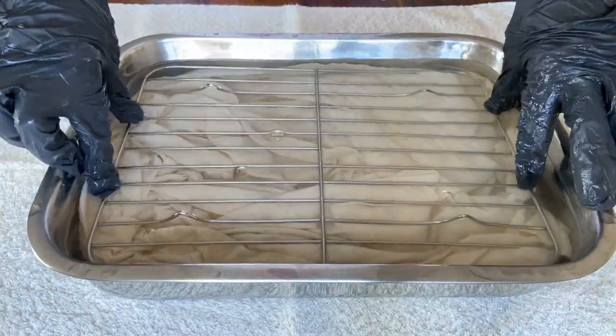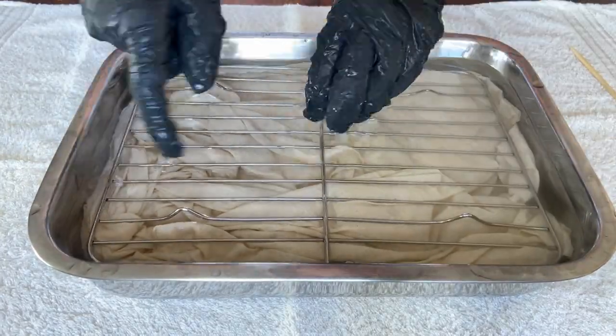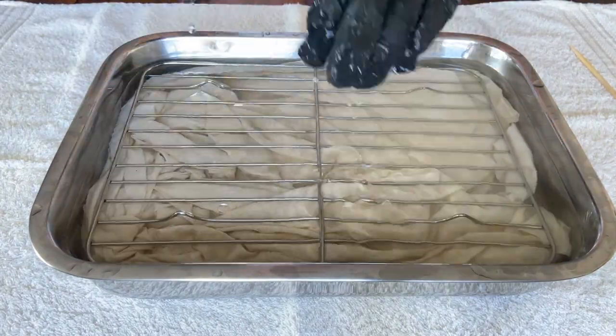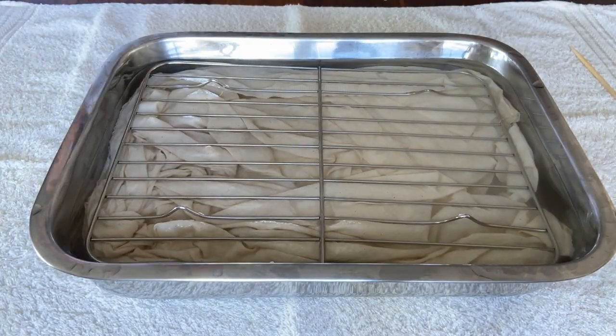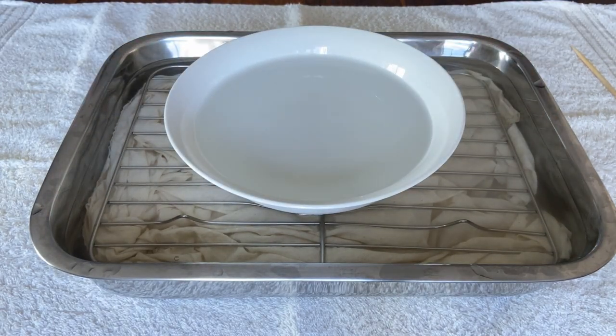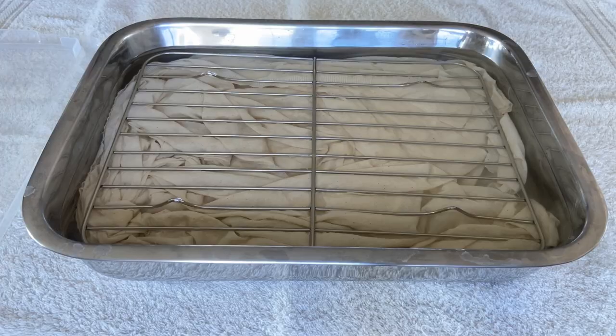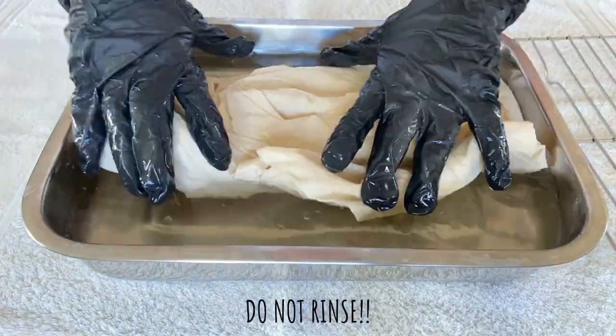I also used a rack and bowl filled with water to ensure the fabric stays completely submerged in the fixative solution. I left the fabric to soak for at least 30 minutes before removing it from the fixative solution. I only pressed out the excess liquid but did not rinse the fabric, so as not to remove the fixative.